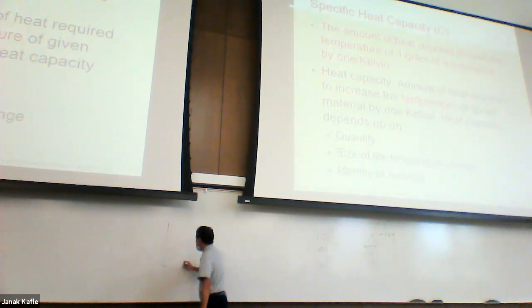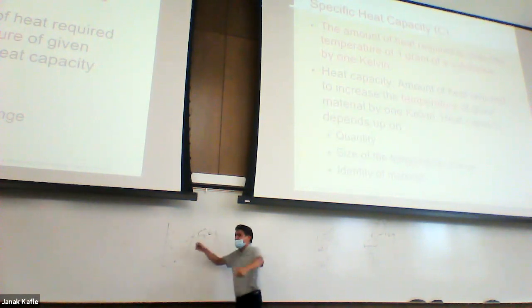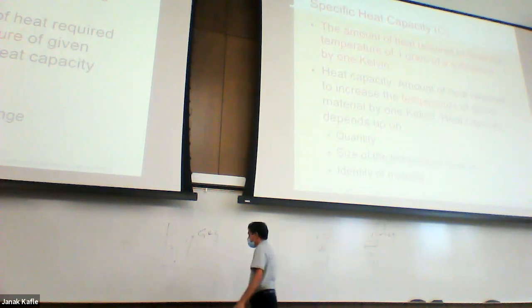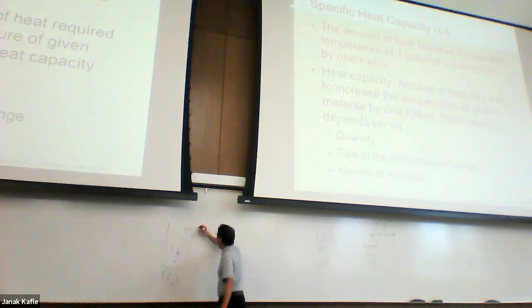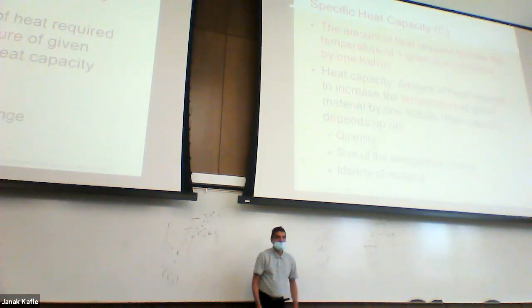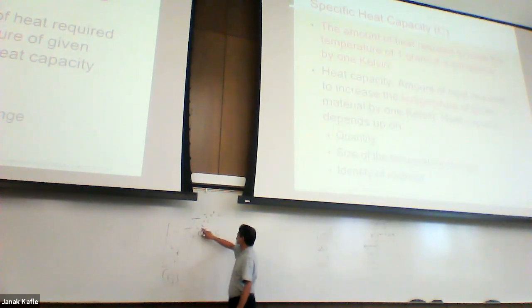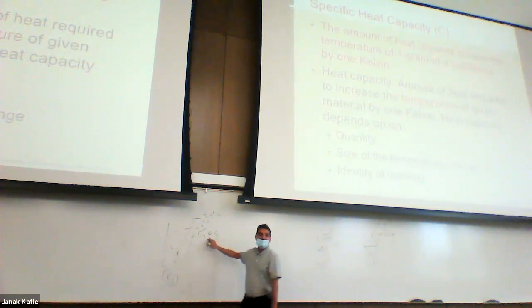But for heat capacity, you can take any amount of water. So we can take 5 kilogram of water here, 10 kilogram, 20 kilogram, doesn't matter. Keep whatever you like and put that in the oven and put a thermometer. Let's say it is now at 23 degrees centigrade. Now keep heating until the temperature becomes 24 degrees centigrade, an increase by 1 degree centigrade, right? So how much heat flows from this heater to this water to go from 23 to 24 degrees centigrade? That amount of heat is called the heat capacity of this 5 kg water.